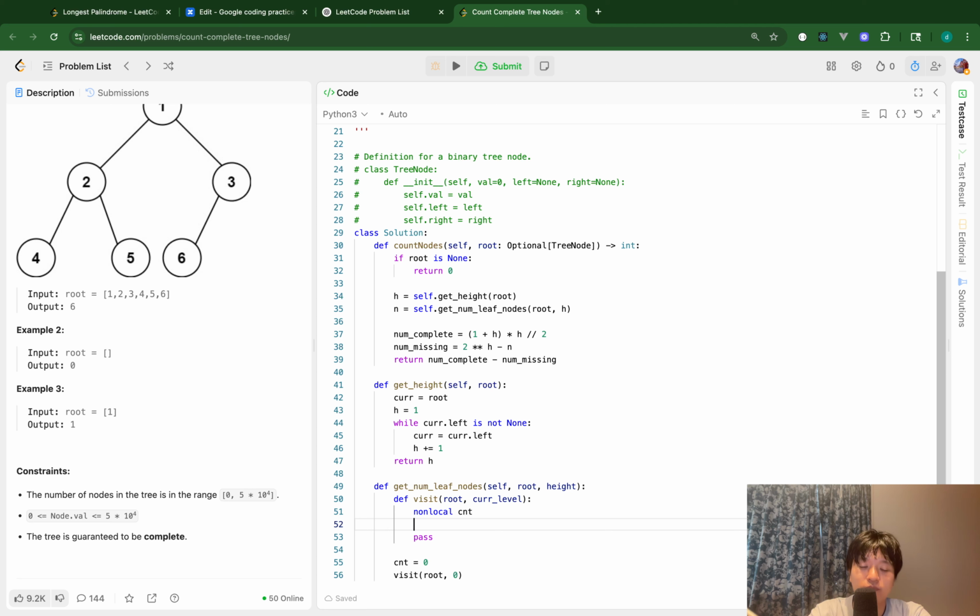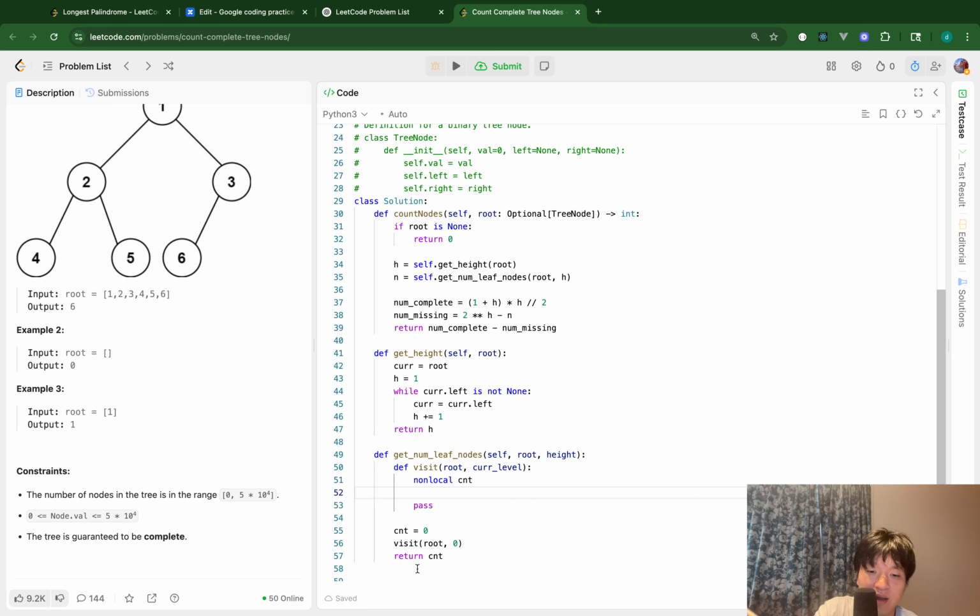What I should do is increment the count when I find the leaf node, and I do the recursive visit method, and I start from current level 0. Because the height is this, I can say if current level is equal to height minus 1, this is a leaf node. So I increment count. Then I finish the recursive function. So this is the base case.